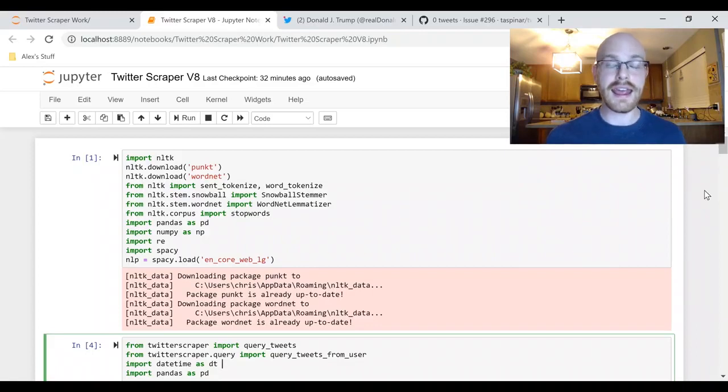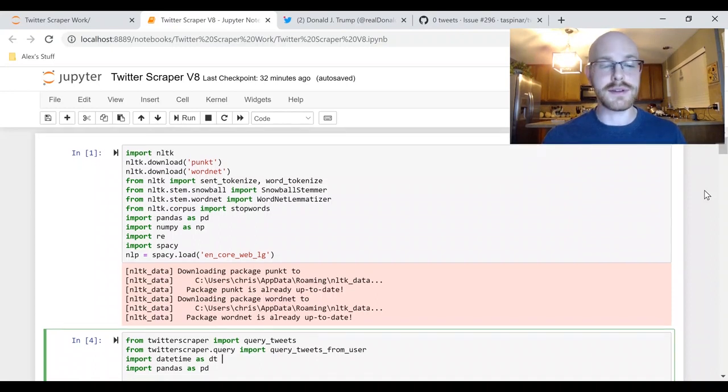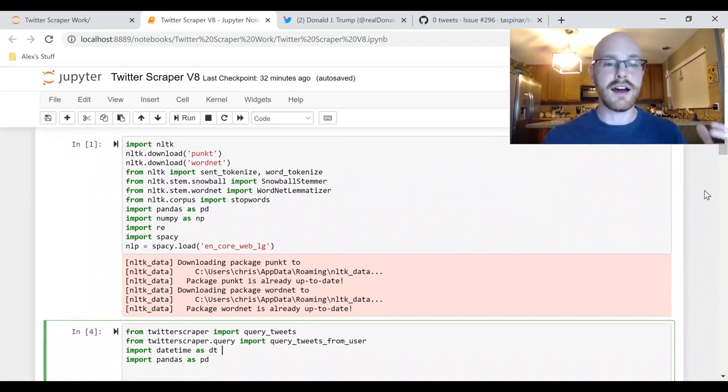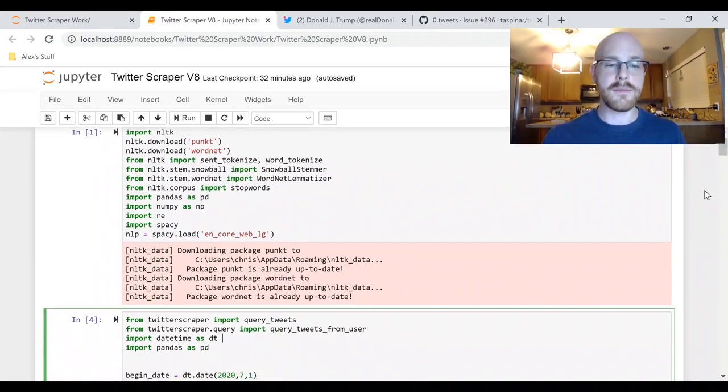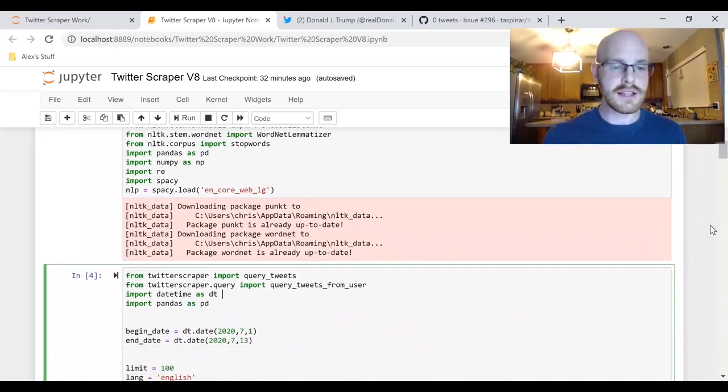But at the very beginning, I like to put all of my imports and all my libraries at the top. I don't like to download my libraries as I go. I like to package them all at the top, so that's why I have that here. But I'm using NLTK, as you can see, pandas, NumPy, regular expression, spaCy. And this spaCy load is actually for this almost like a dictionary of words, and so I'll be using that a lot later.